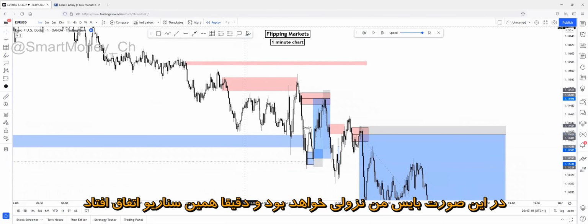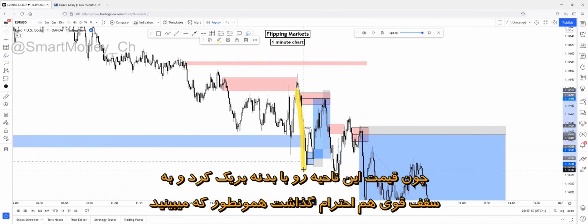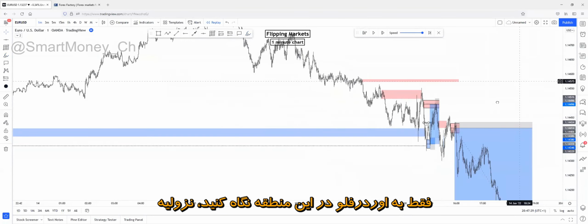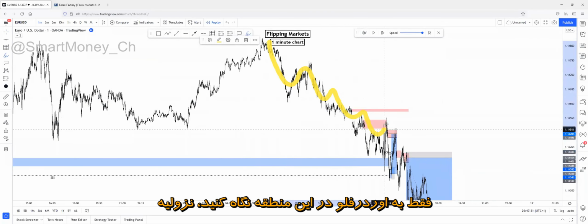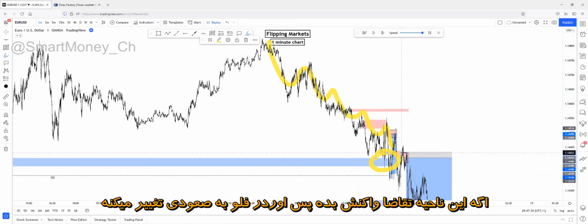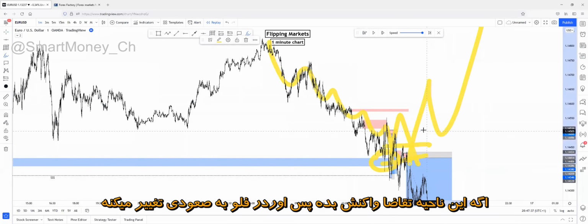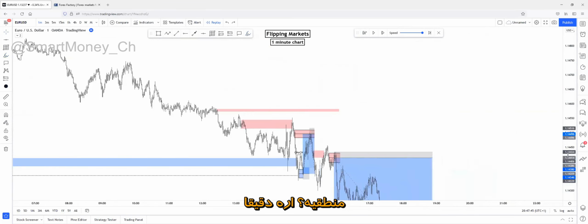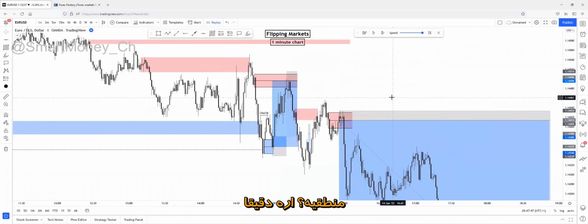And the exact same scenario happened because price broke below this with a body closure candle, and the strong high was being respected here, as you can see, and the order flow was being continued over and over again. Just look at the order flow. Look at the order flow at this region. It's bearish. If this demand zone gives you a reaction, then the order flow will be changed to bullish. If this demand zone breaks, then the order flow, which is bearish, will be continued. Make sense?